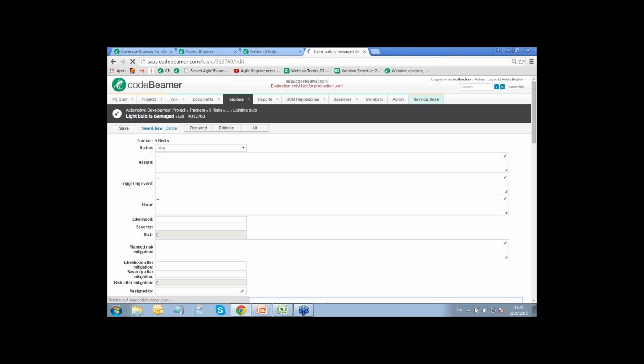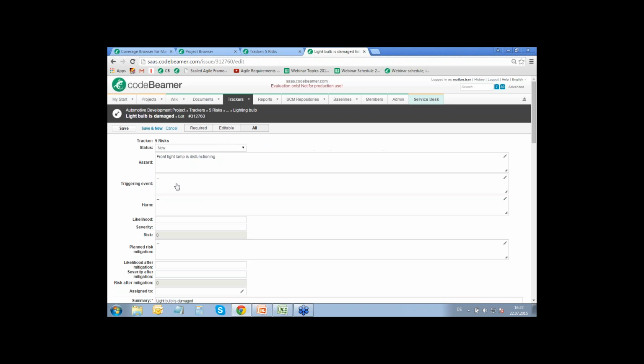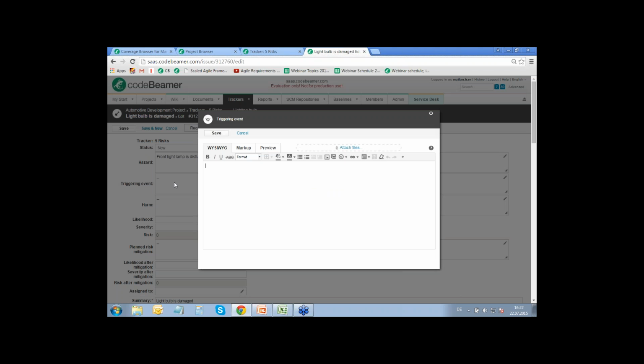So let's edit this requirement. And for example, let's add a hazard and call it front light lamp is dysfunctional. Save this up. And also we need to add a triggering event like human mistake and unfinished replacement.